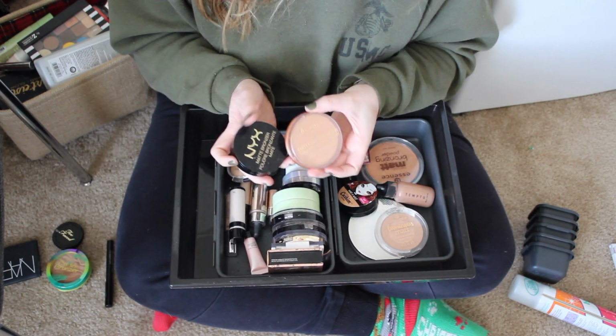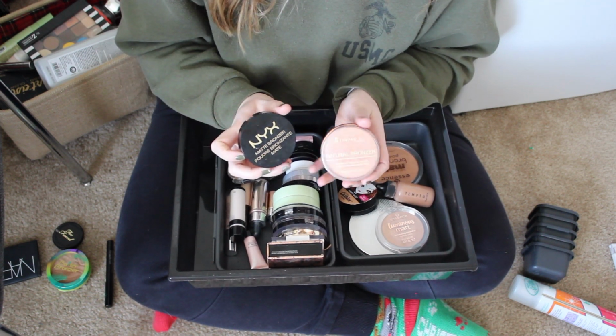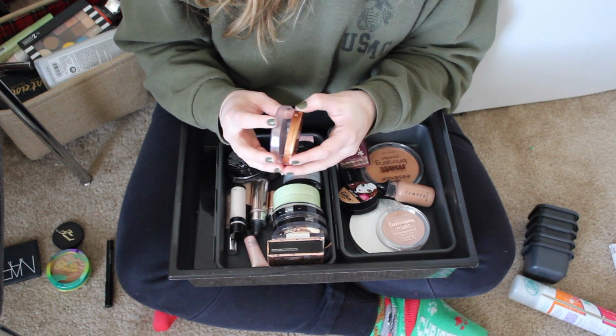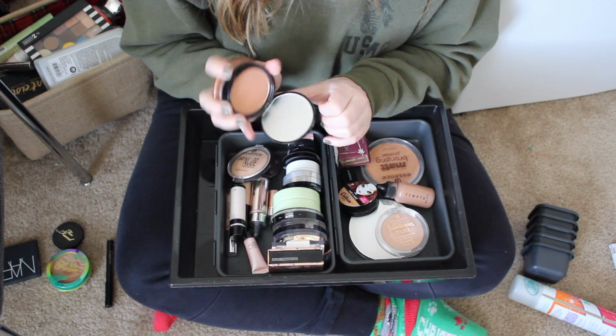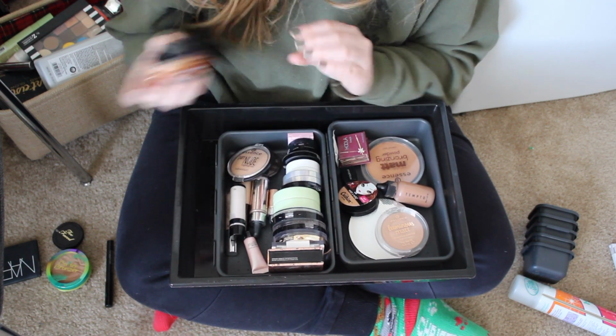Two bronzers that were initially in my declutter pile a long time ago were the NYX Matte Bronzer and the Rimmel Natural Bronzer. Both of them look really orange in the pan, but when you put them on the skin, especially if you're pale, they look amazing. The same with this one. So I'm definitely keeping these because I actually really like them, and I think I'll love them even more in the summertime.